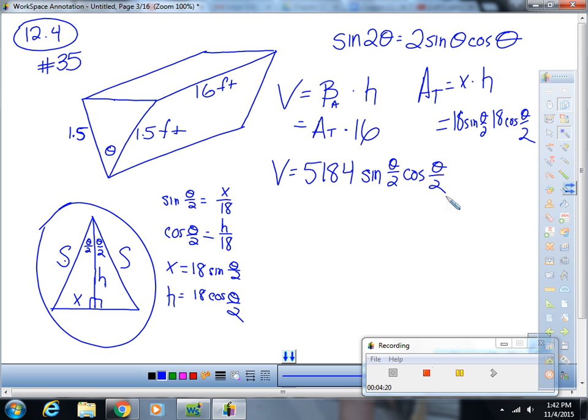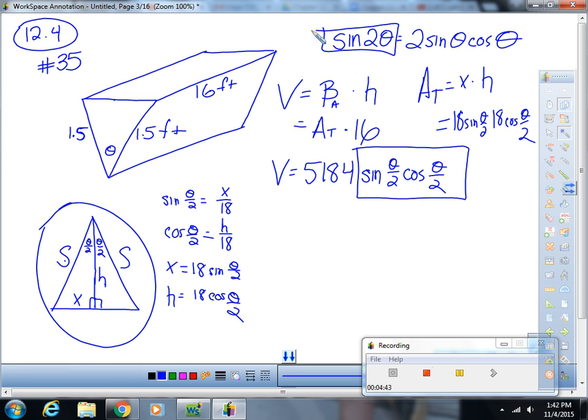Now, this next step shouldn't be so hard for me to understand, but I had to look at it like I was looking at one of those magic eye paintings for like 8 minutes until I finally understood what the heck the book was doing. It's just turning it from something that involves sine and cosine to something that involves just a sine. Okay, that's what we have to do.